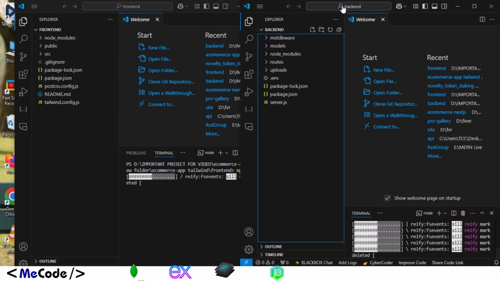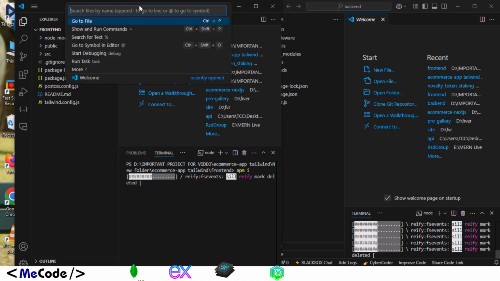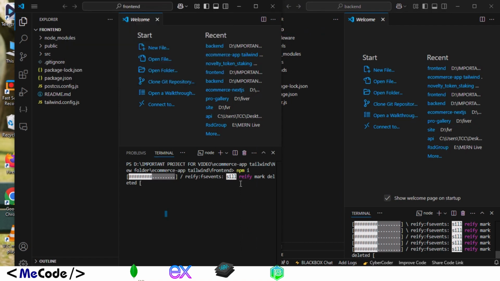So this is the backend one, and this is the frontend one. The packages are installing.